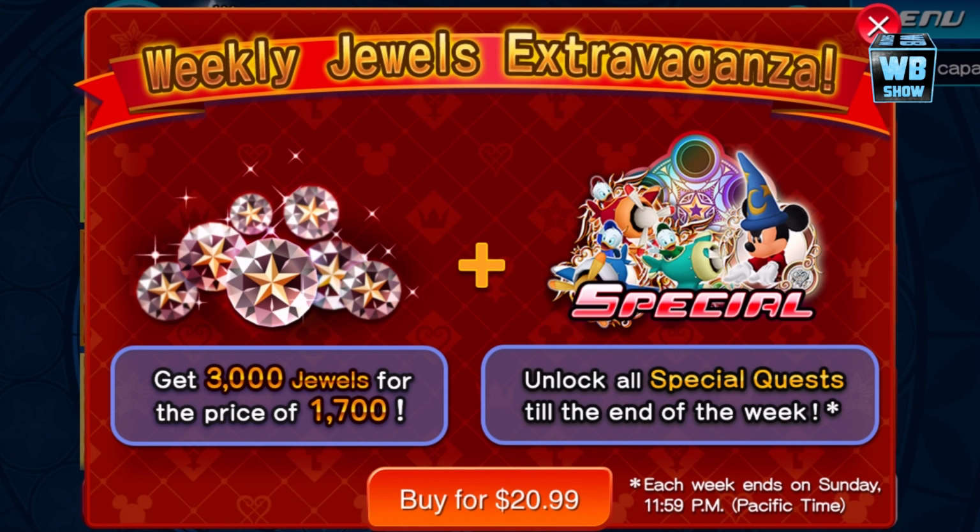But anyways, what we're looking at today is a special weekly jewel offer, which is get 3,000 jewels for a price of 1,700. Unlock all special quests till the end of the week. So that's what we're going to look at, this special offer. And it looks like it's about $20, $25, maybe $30. I don't know. If you add in other things like taxes, that's how I calculate things, because when you buy something, it's not just the listed price. So anyways, let's pick this up and see what happens.